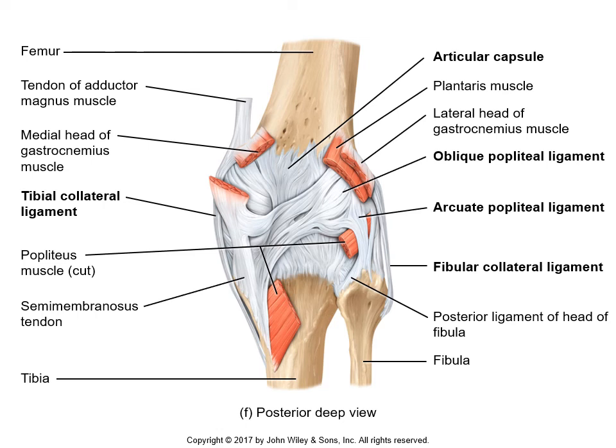So you can see, as we pointed out already, the FCL, the fibular collateral ligament, or the lateral collateral ligament. We already pointed out the MCL here, or the tibial collateral ligament. In here, this ligament which goes obliquely, or diagonally, is the oblique popliteal ligament. Same thing, extending down across to attach to the fibular head, something called the arcuate popliteal ligament.